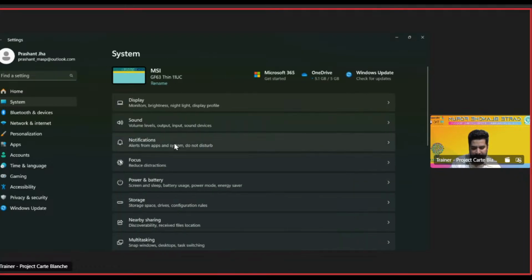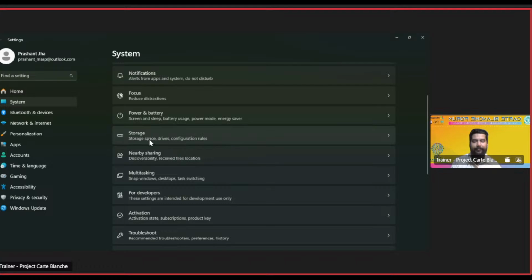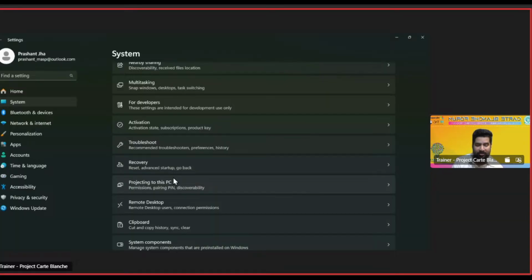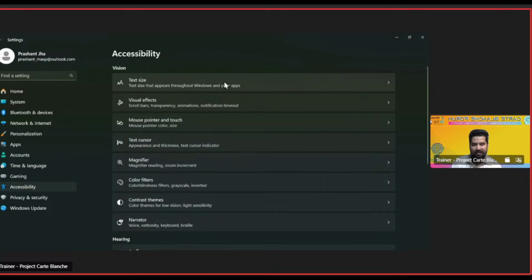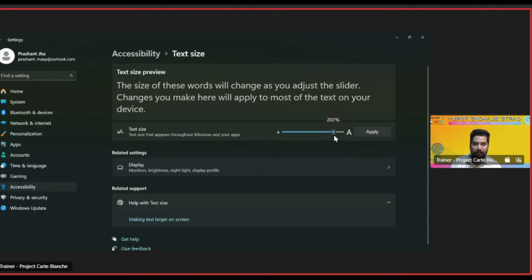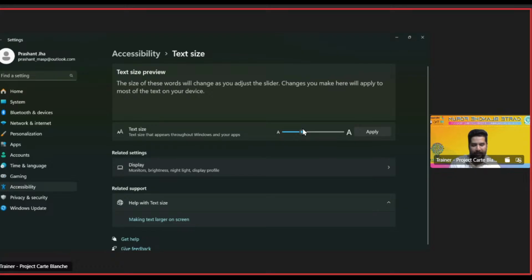If I go back here in the settings, as I told you, there are other options like storage, where we can sense the storage space and clean it completely. Multitasking, we can do it. It gives you a lot of settings, especially to make your laptop more personalized. Right now there is no point in explaining all those things, but try to understand that this is available and we can do this when we have a device at home. Then we can go through the different settings, and examine accessibility settings, for example a student who wants to read the text larger can increase the settings, so everything in the laptop comes in bigger text, right? It gives a lot of accessibility settings which we should know. That was the one thing I really wanted to emphasize here.